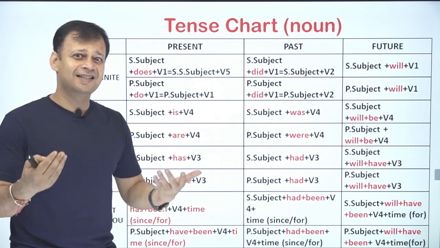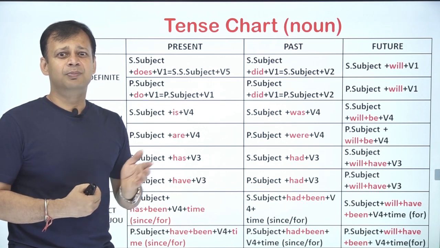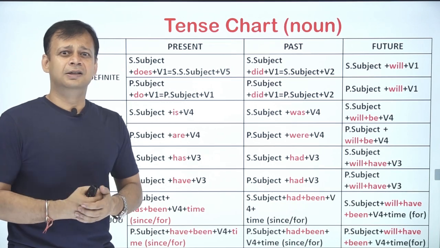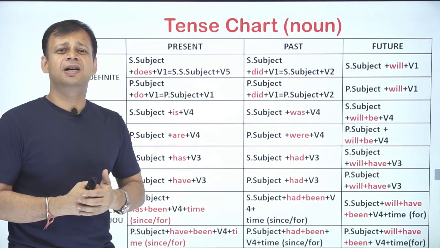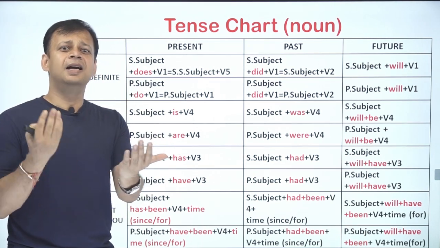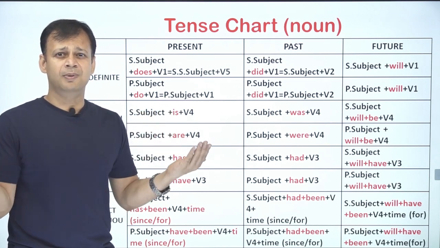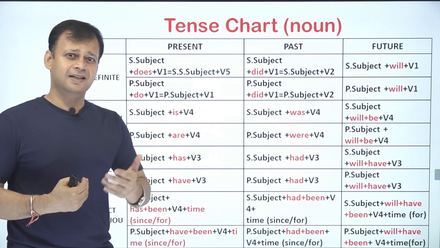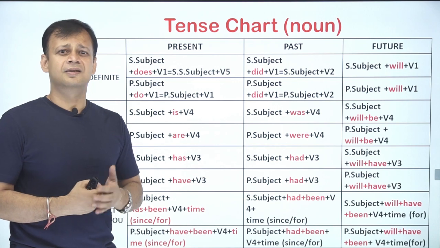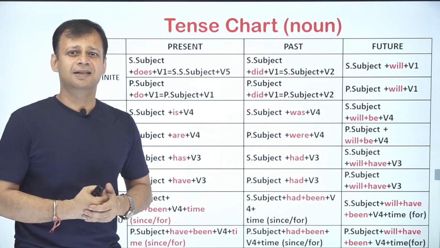And if you have to correct a sentence, what can you do? Let's take a very interesting example. It says that bird has flew. So here V2 is the second form, flew is the second form V2, right? So can we use that? As per the chart it says bird has V3 should be there. So you should check whether the helping verb and the main verb match with each other or not. Are they following the rules of subject verb agreement or not? So with this basic exercise, you are going to have a command over the tenses, the subject verb agreement, and you will be quite strong in the way you write and speak correct sentences.